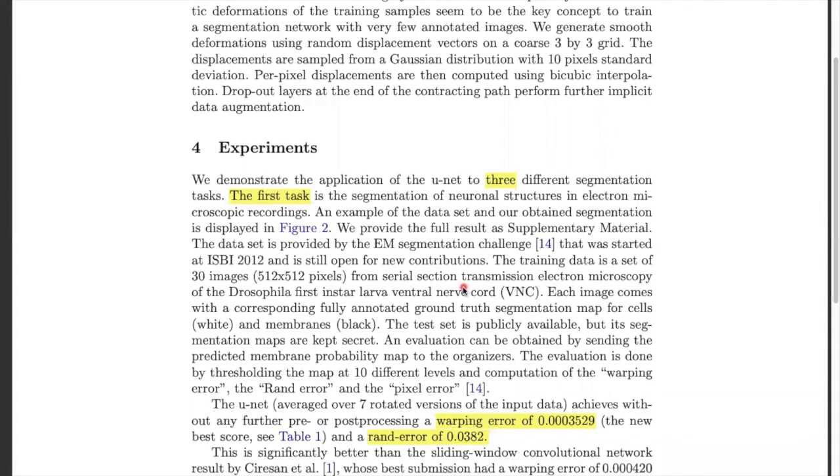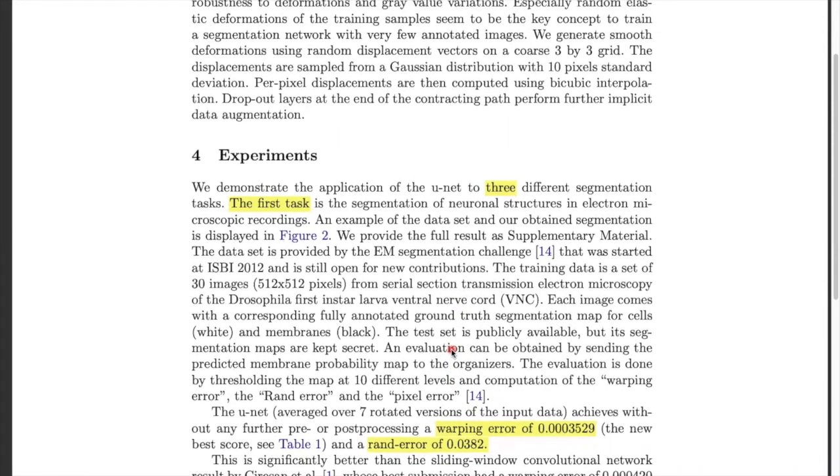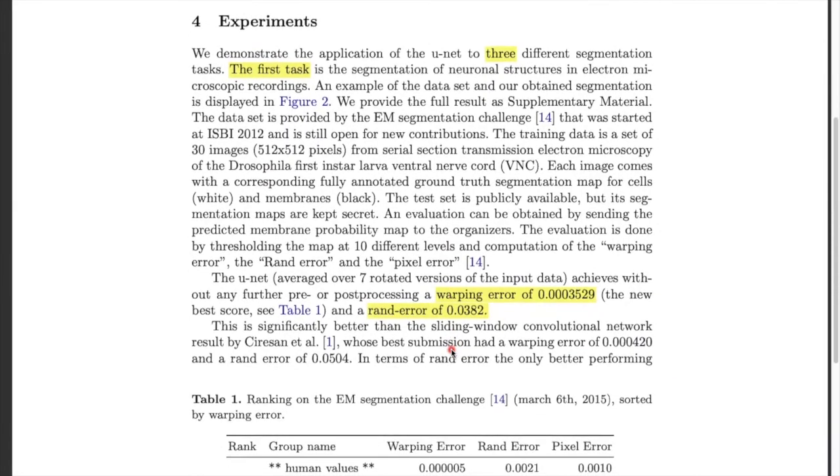It's good to go over the results for this paper, but it's not really relevant nowadays because, as I said, the very basic UNet structure is rarely used. Also, UNet is a very established architecture, so I don't really need to prove it. It's been shown to be a very effective segmentation model. In the results section, they use three different data sets, and all three involve cells.